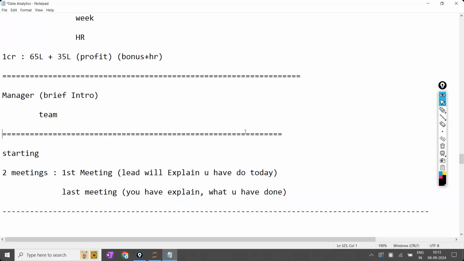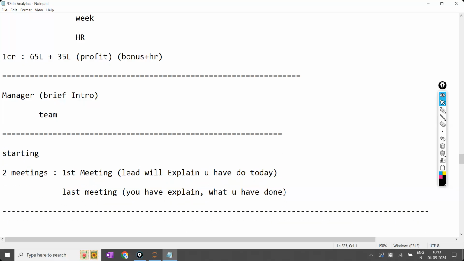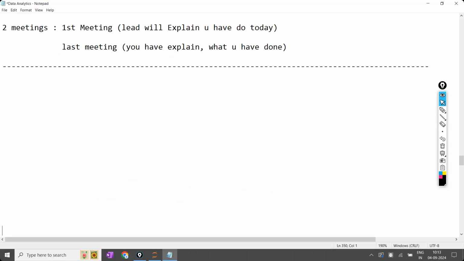So this is the workflow in the company from day one of the project to the day of ending. Once the teams are finalized and work has started, daily meetings are done and everything is going smoothly. Every month we will show the client whatever work we have completed. That is called a client meeting.